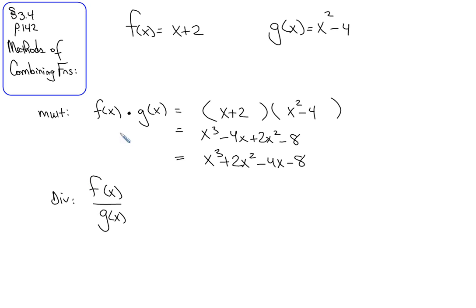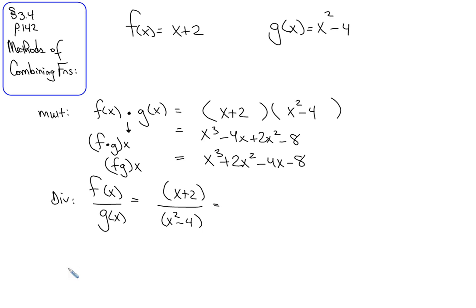Now, before I do that, guys, what other notation do you think we can use for this? F times g. Yeah, you can either write it as f times g of x, or you can just write it as fg of x. Right? If I just glue the f and g next to each other, that means multiply, right? So there's a couple of different notations that all mean the same thing there. It means exactly what you think it means. There's no trick there. Okay, f divided by g of x is going to be f of x divided by g of x.